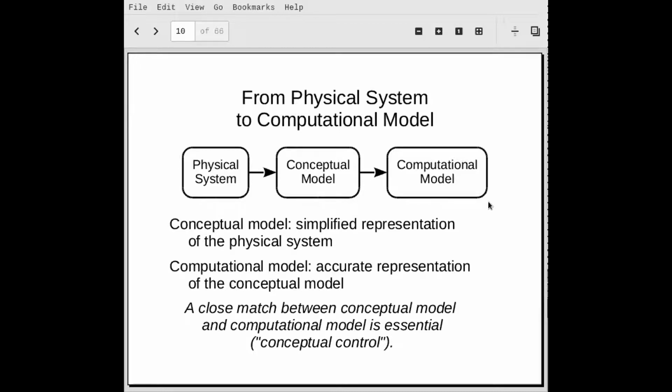So if you are in that circumstance, you need to be able to make a computational model that's a very close match to your conceptual model, okay? And the utility of a simulation tool is directly related to how easy it is for you to establish and verify that match. So if you have a conceptual model that's very complex and you decide you're going to implement it in C++, you don't get much help from C++. If it's a model that's in a particular scientific domain and you use a domain-specific simulation environment like Neuron for neuroscience models, that's where you get benefit from the simulation environment, okay?